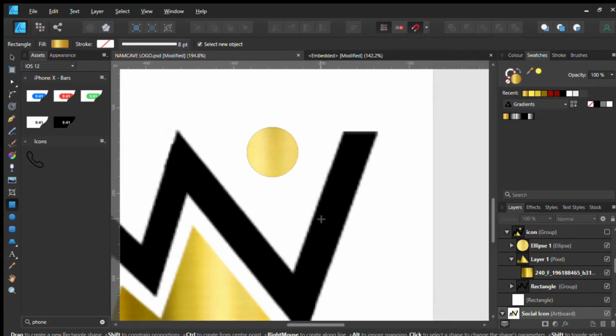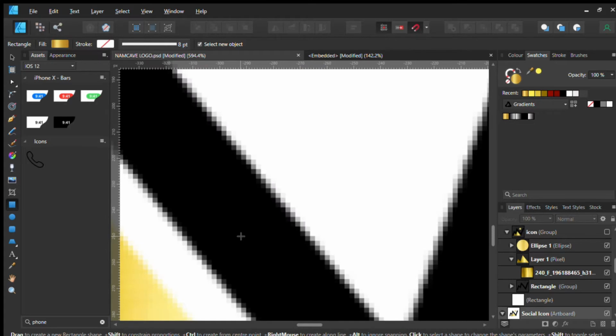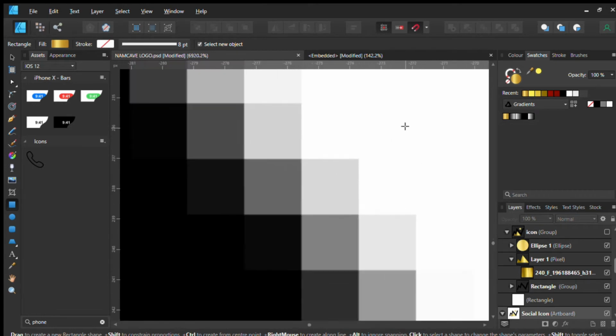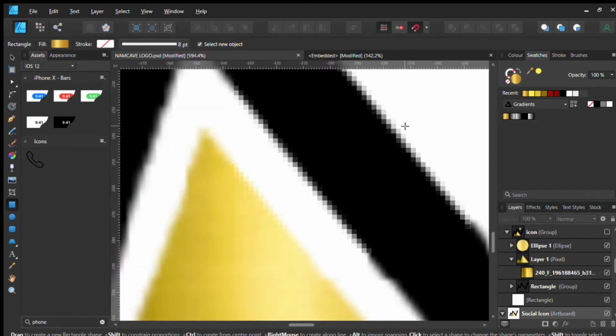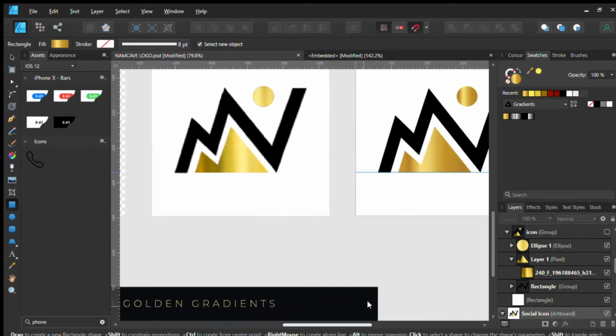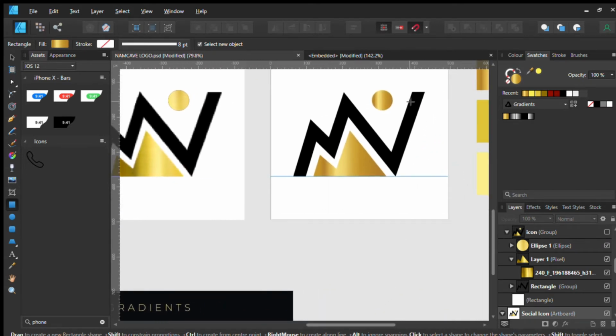Well, it's quite simple. A bitmap, when you zoom into it on a huge scale, starts to lose quality and becomes pixelated. As you can see, the pixels along the edge show, and your image becomes really blurry, which means that you are limited if you are looking for a high quality image.